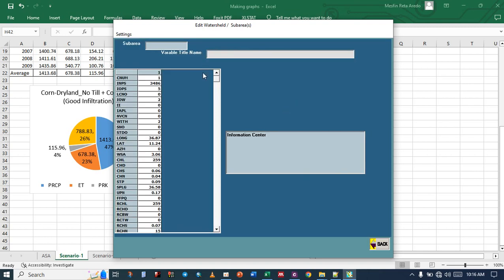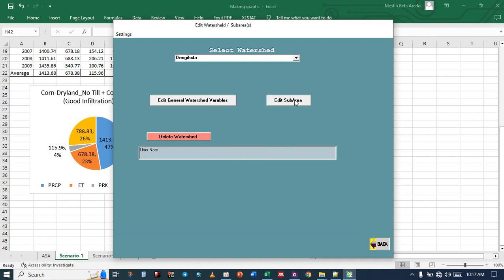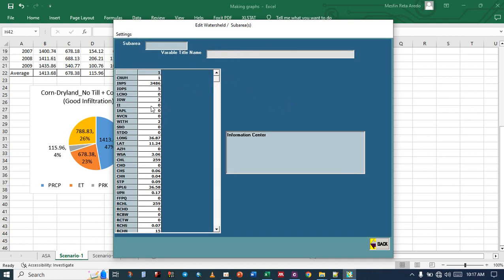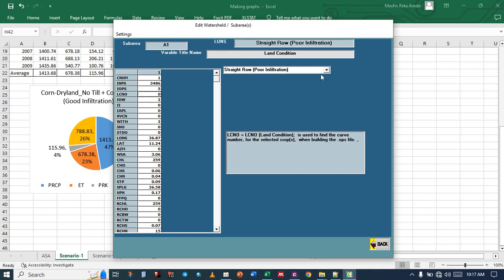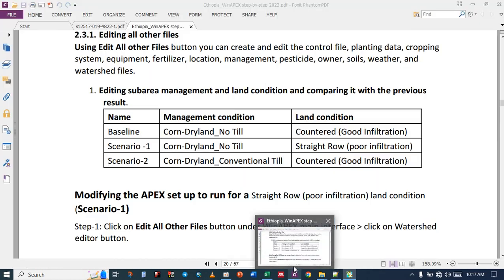From this, I think it is IOPS, which is the operation schedule for the management. So this is the one that you change from corn, dry land, no-till to corn, dry land, conventional field.